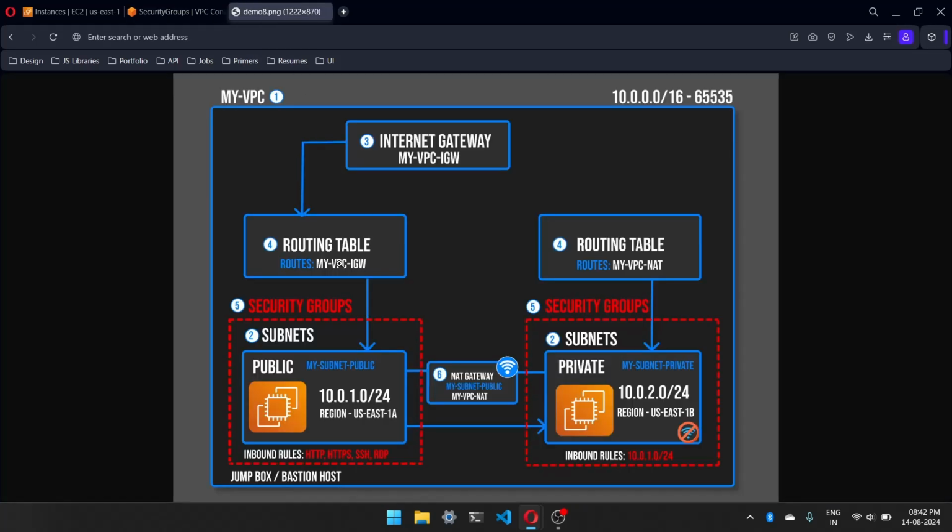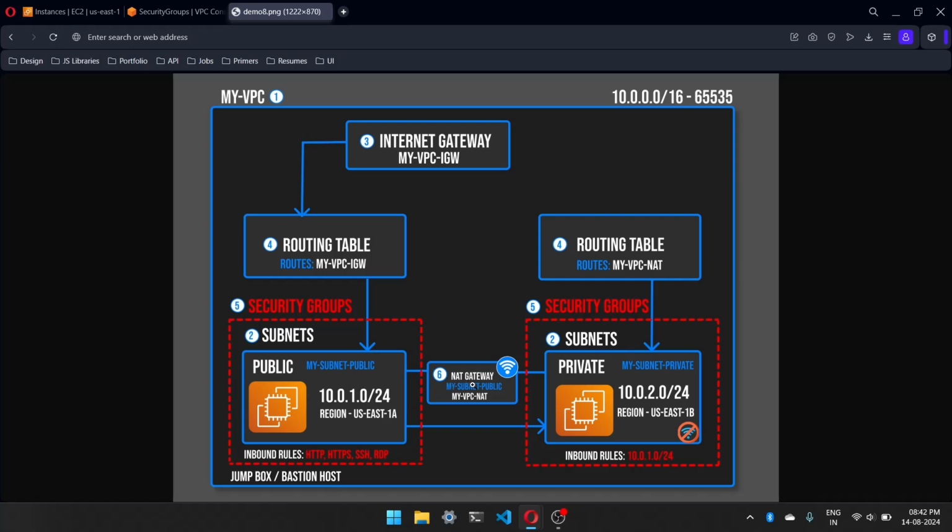Another step is to connect the NAT gateway. A NAT gateway basically gives the private subnet access to the internet, since there is no stable public IP address in the private subnet.